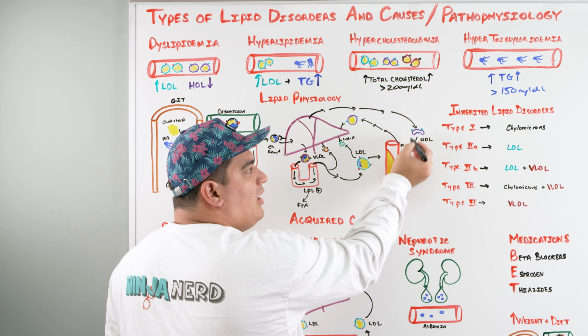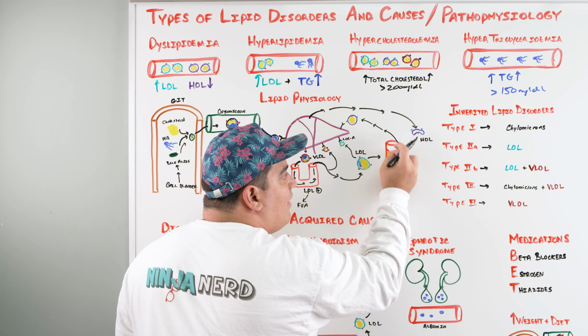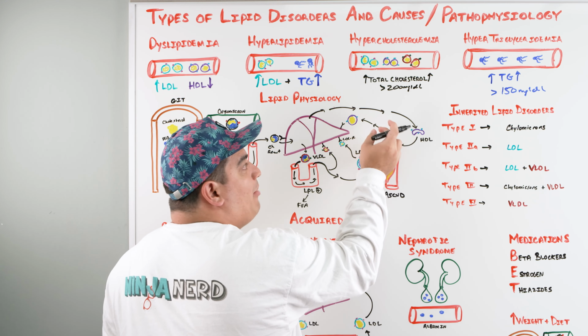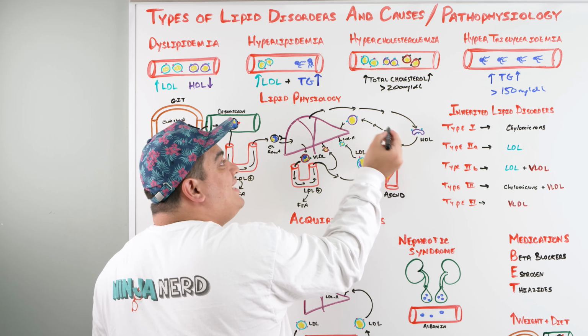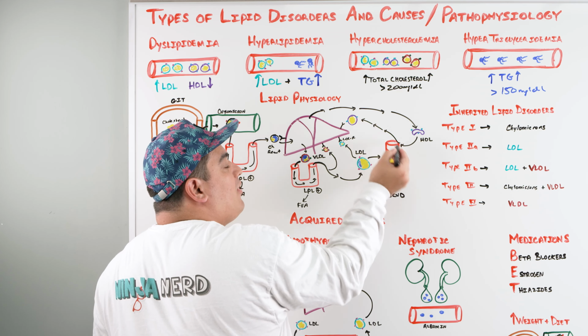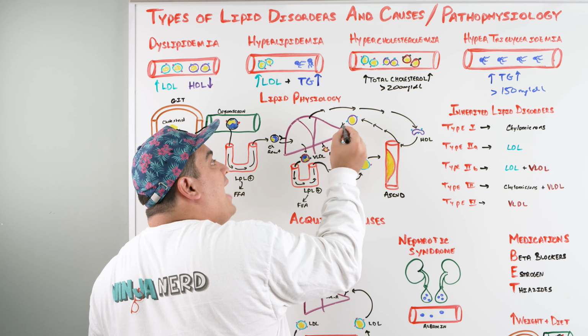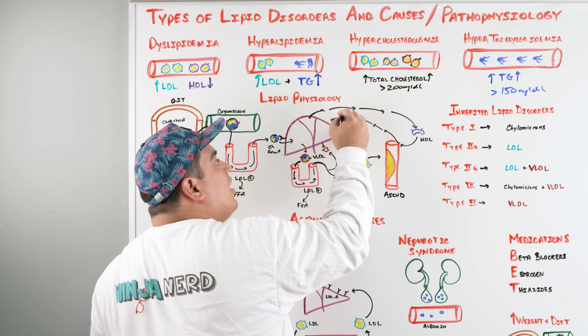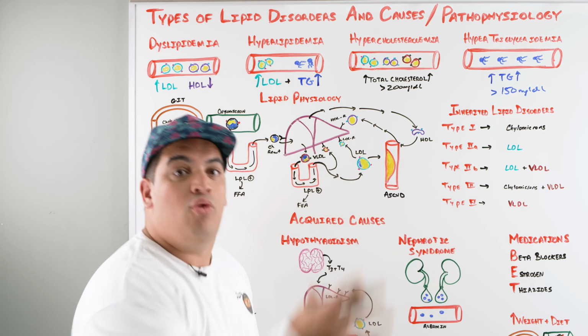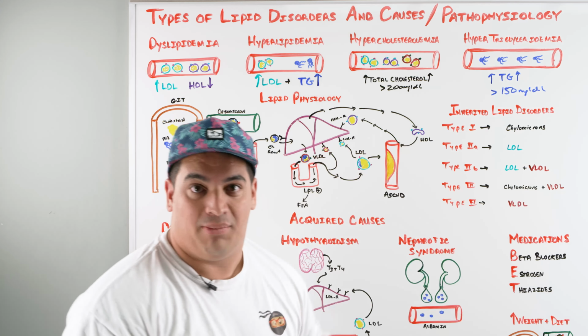It'll go through the vasculature and rip part of the actual plaque and cholesterol out of this actual vessel wall and pick it up. And it'll remove plaque and take all of that actual cholesterol from the plaque and take it back to the liver and bind onto this HDL receptor. So that's why it's good at removing plaques, while LDL is adding to the plaques.